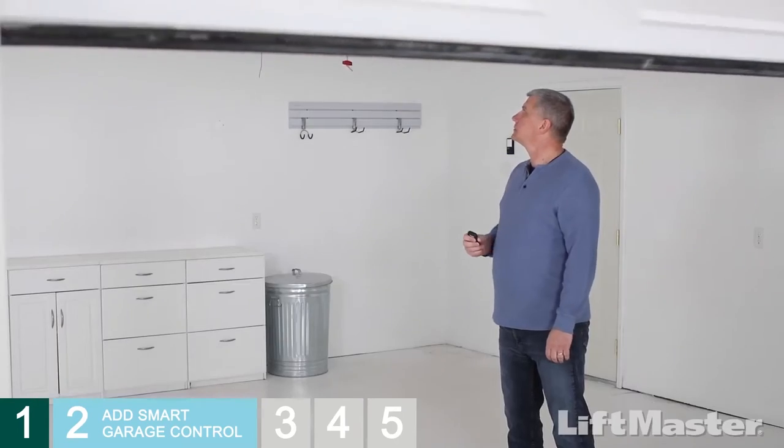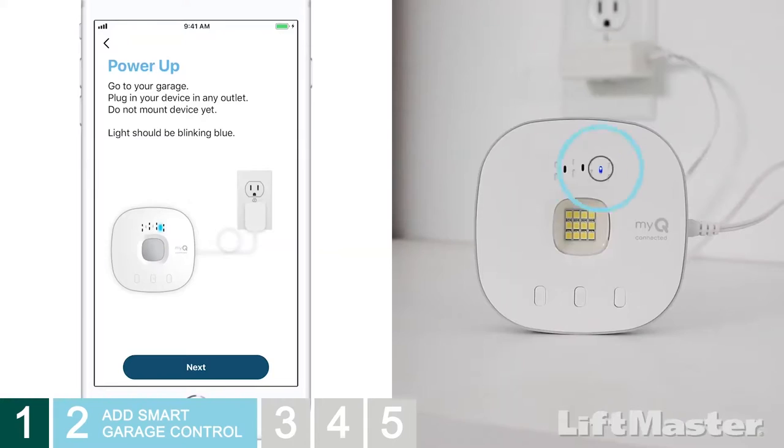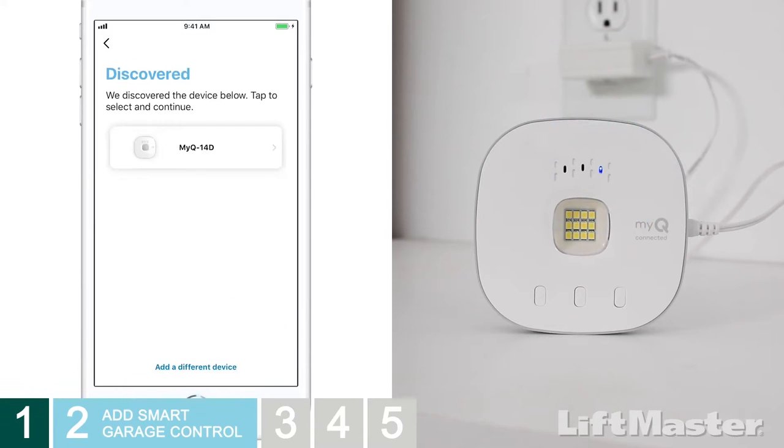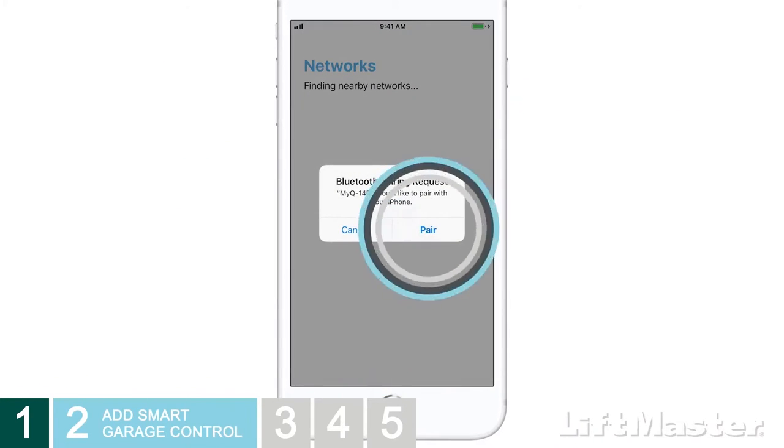Make sure your garage door is closed. Go ahead and plug in the hub. You will see a blinking blue light. Tap Next. In the app, the hub will be listed as a discovered device. Tap the hub to continue. If you receive a Bluetooth pairing request, tap Pair.